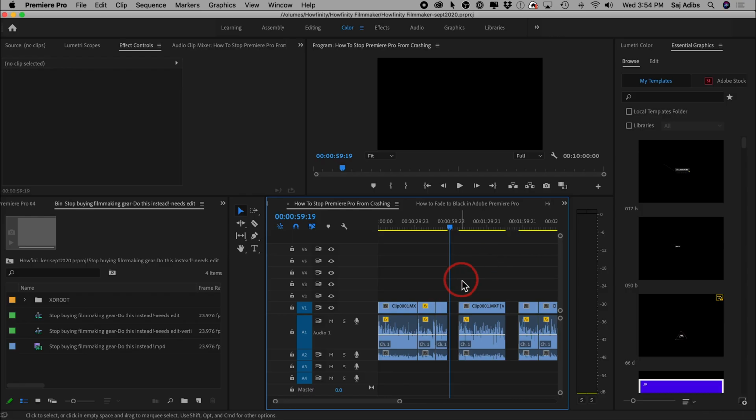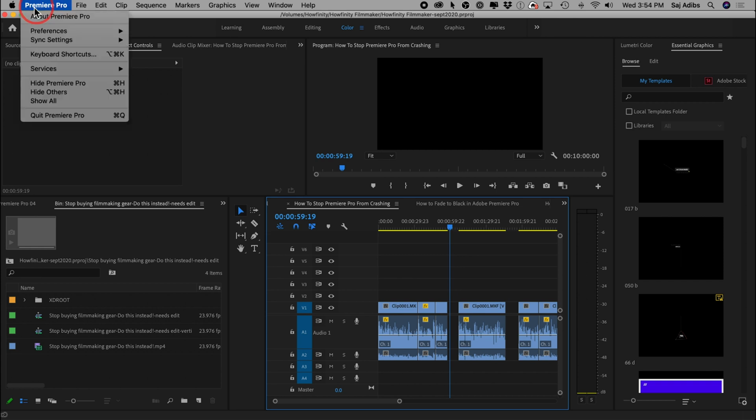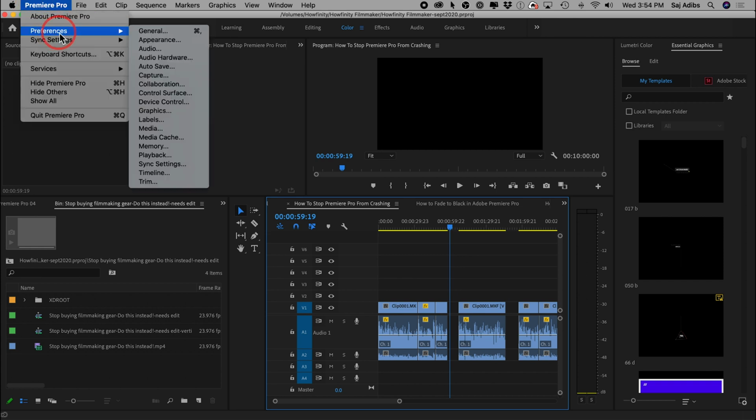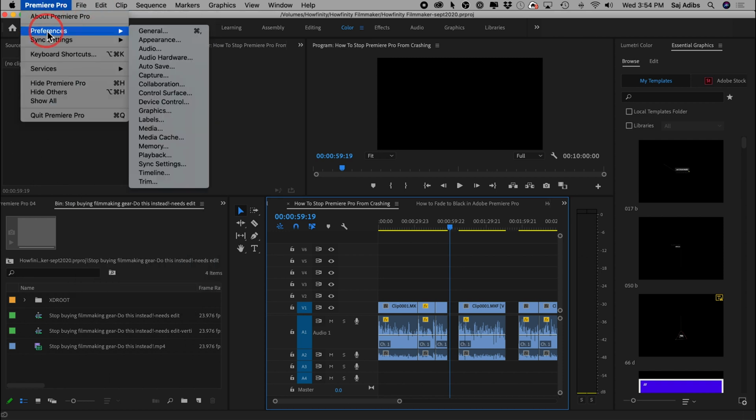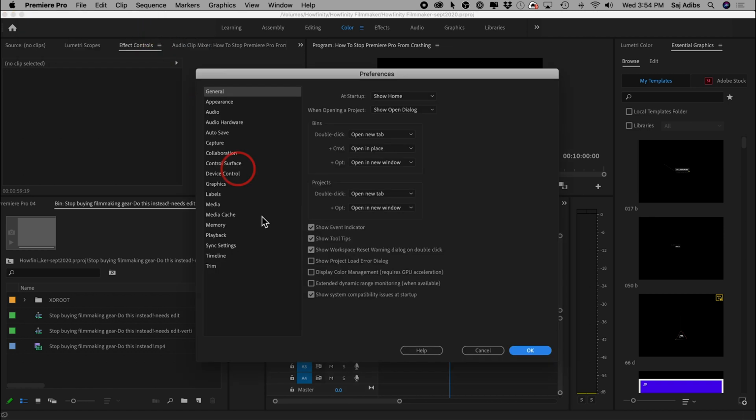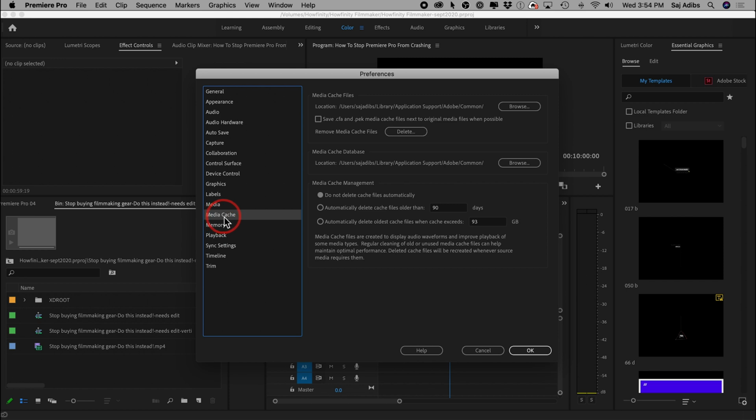Let's get started with the first one, and that's clearing media cache, both using Premiere Pro and clearing media cache manually. Two different things, so let me show you both of those right now. Inside of Premiere Pro, all you have to do is go to Preferences. On a Mac, it's under this window, Premiere Pro Preferences. On PC, it's under the Edit window. So go to Preferences, click General here on top, and then on the left side, click on Media Cache. That should be here on Mac and PC.